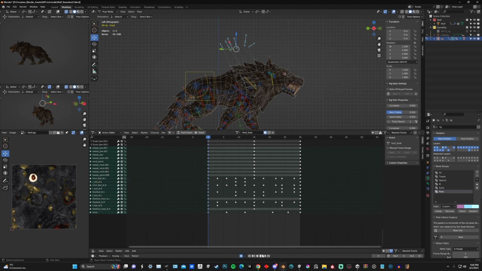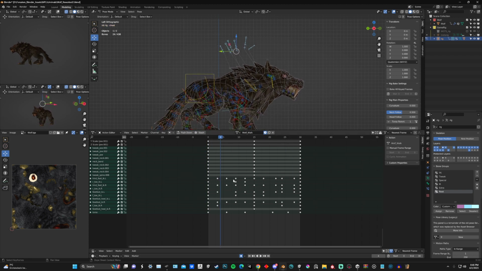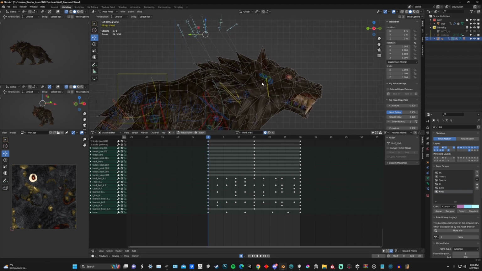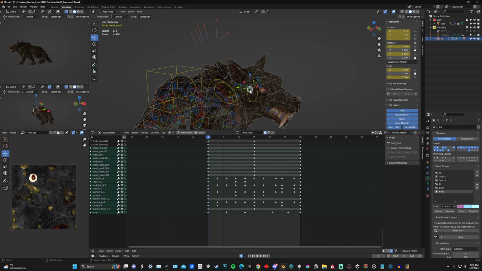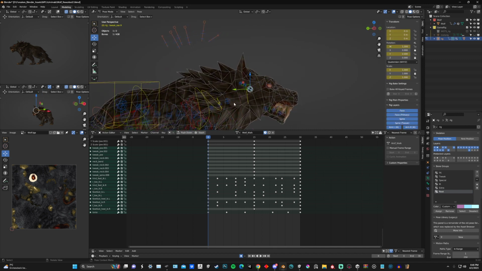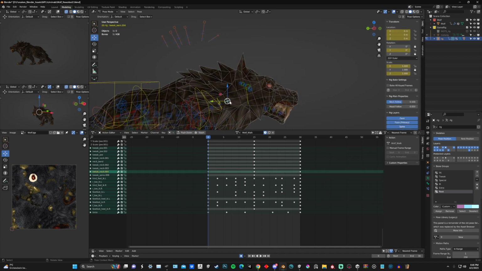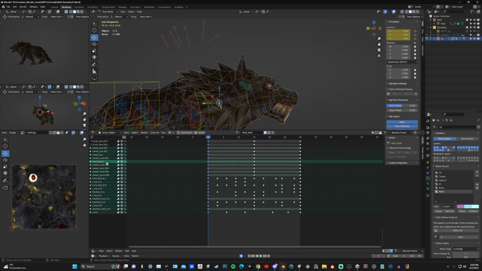I don't know why I'm trying. I already tried that so many times. I'm gonna do the ears, even the ears. Maybe it's one of these. I see a lot of neck stuff here. Let's try that.